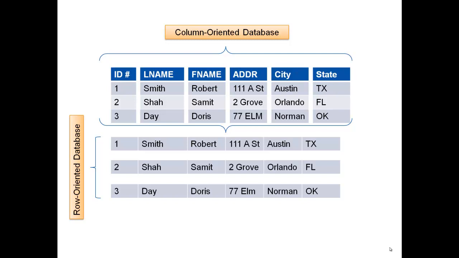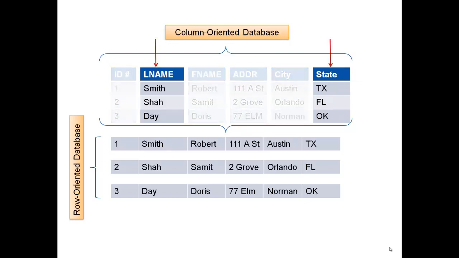Now assume your ad hoc query within your analytic asks for a count of all people with a last name beginning with the letter S that lives in the state of Texas. By using a columnar approach, you immediately ignore 67% of the data. However, in the row-oriented approach, you access all rows and all data. With Infobright, you only pull the data set you require.